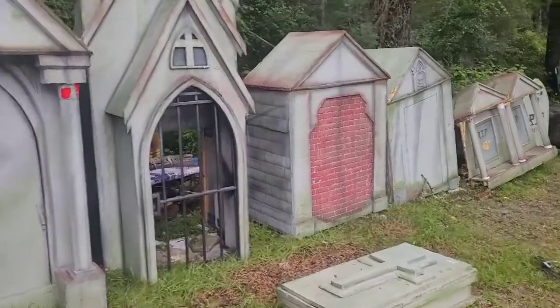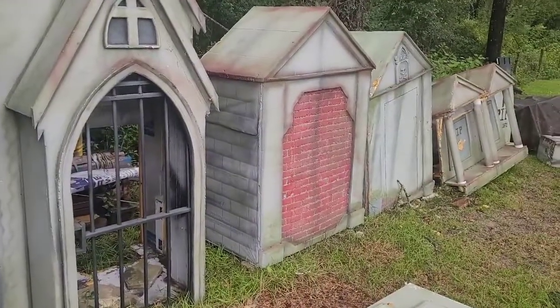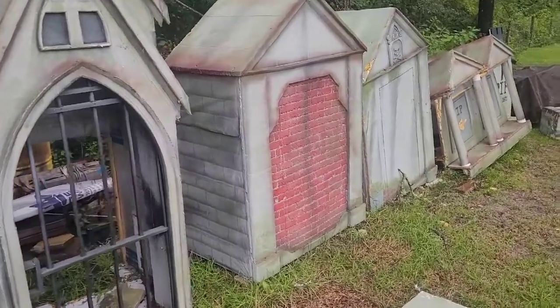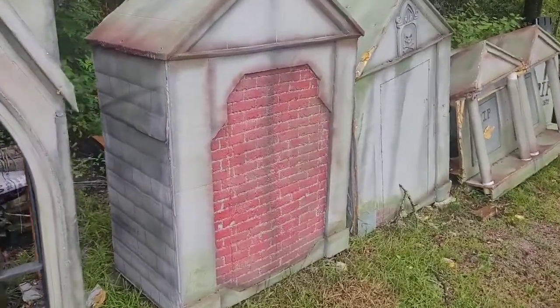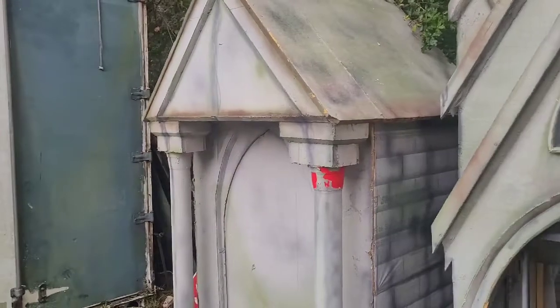I'm going to do a mixture of this one and the one with the brick. I'm going to do the one with the brick to show how I do the brick, because it's a little more involved, so I want to show that. But I do like having the overhang on this one.